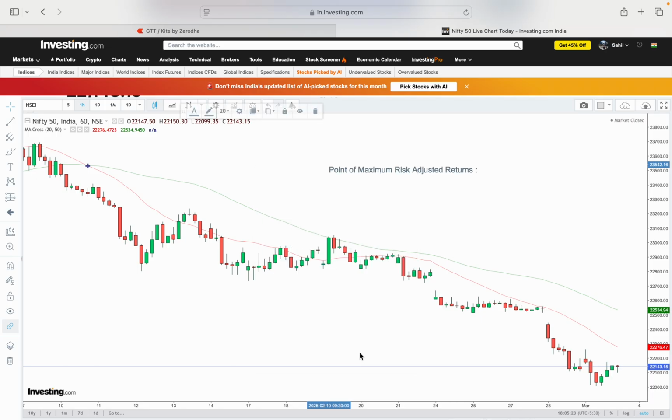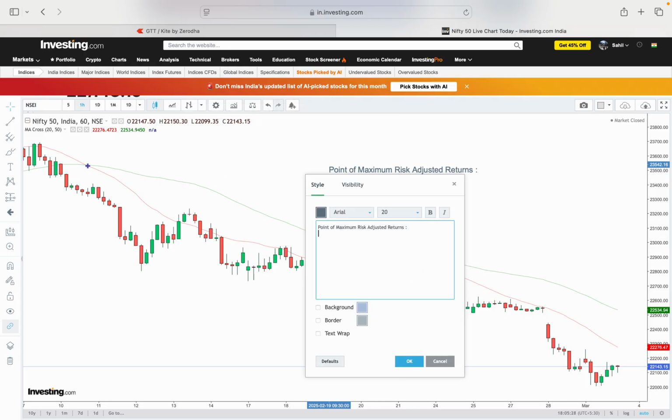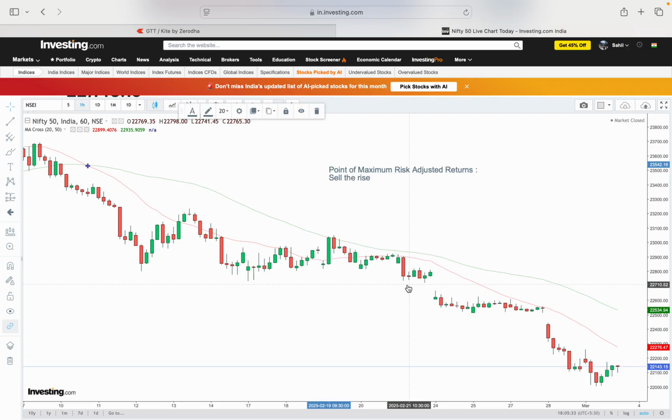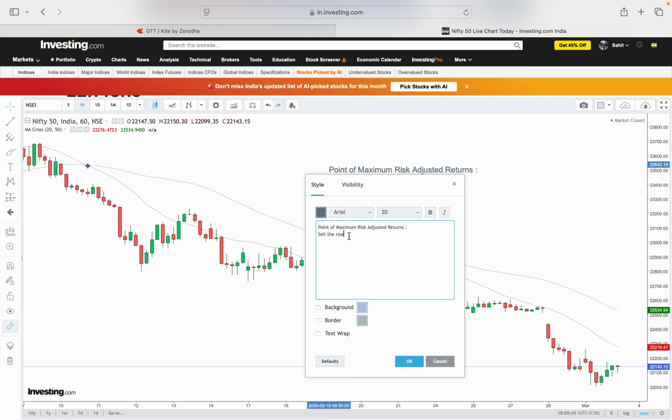Now, how do we arrive at that point? One of the axioms of trading a short side in the market is to sell the rise. That is, the trader will use the information of the death crossover, downward sloping moving averages on the hourly charts, to take a sell the rise decision within the scope of the hourly charts, which means since our assessment is happening on the hourly charts, everything we discuss is only applicable for one day. That is, the assessment made today on a Monday evening will only be applicable for tomorrow, that is Tuesday.